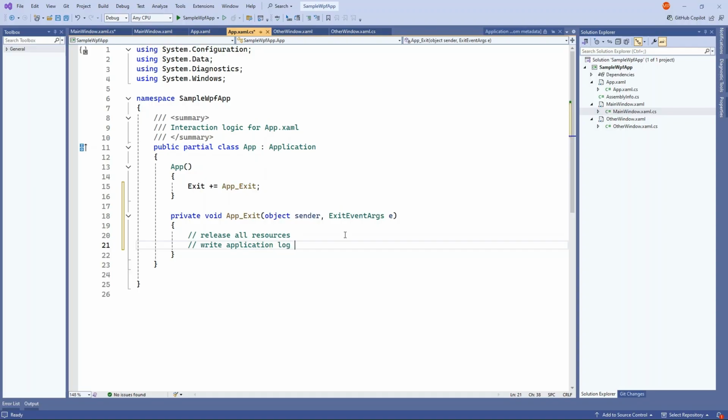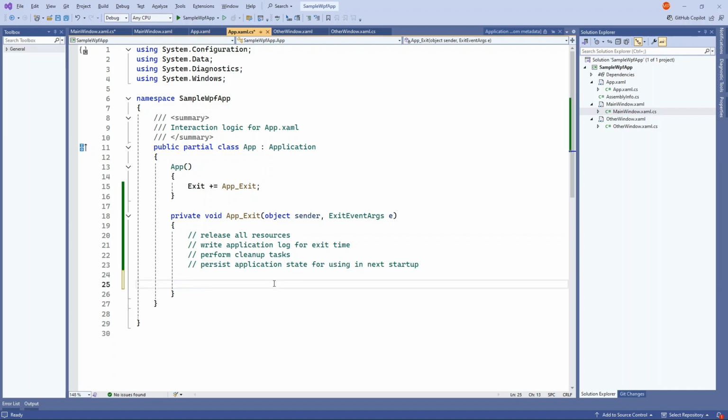Another simple reason to handle the Exit event is to write a log for the application exit time if your app uses logging, which is a good practice to follow. Further, you can perform some application-specific cleanup tasks. And also, you can persist the state of the application to a file and use that file on the next startup to continue the application from where it was exited.